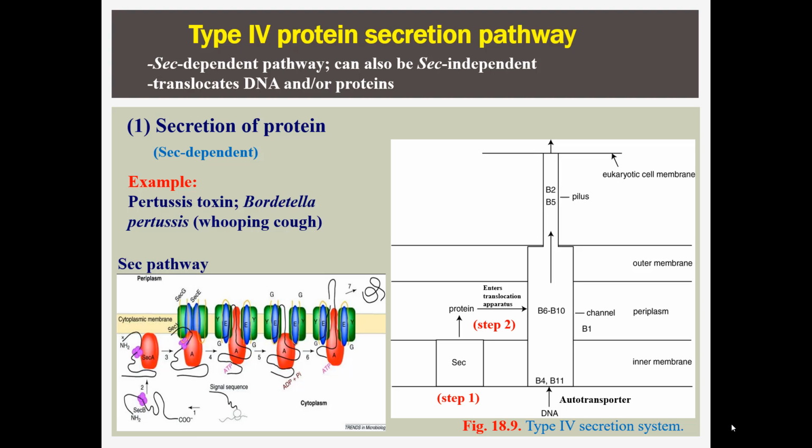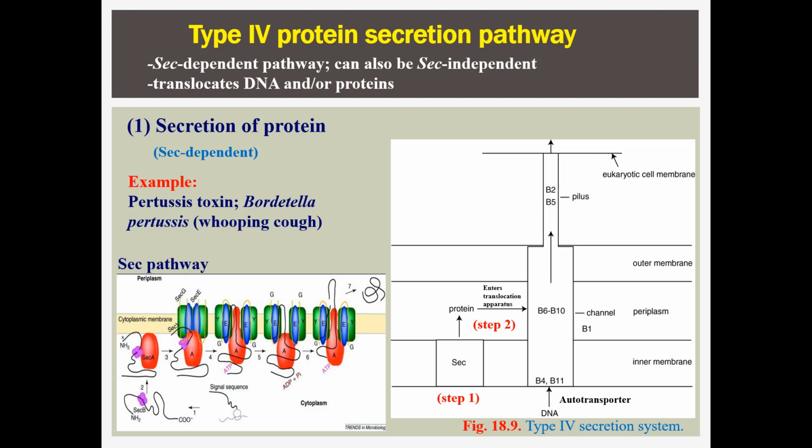Moving on to the type 4 secretion pathway, the type 4 secretion pathways are the most ubiquitous pathways and are present in many bacteria and archaea. It is a unique type of protein secretion pathway because it translocates not only proteins but also DNA across the plasma membrane and the outer membranes of gram-negative bacteria. While this system can be used to transport toxins into host cells, its primary role is to transfer DNA to other cells through the process of conjugation, which is a mechanism that prokaryotic cells have to exchange genes.